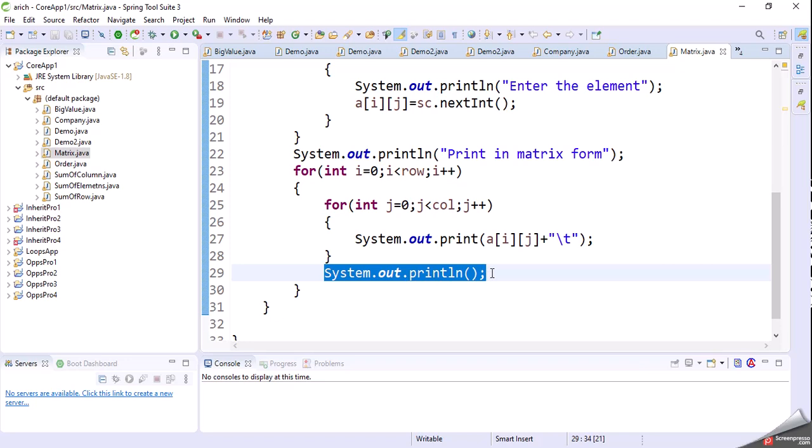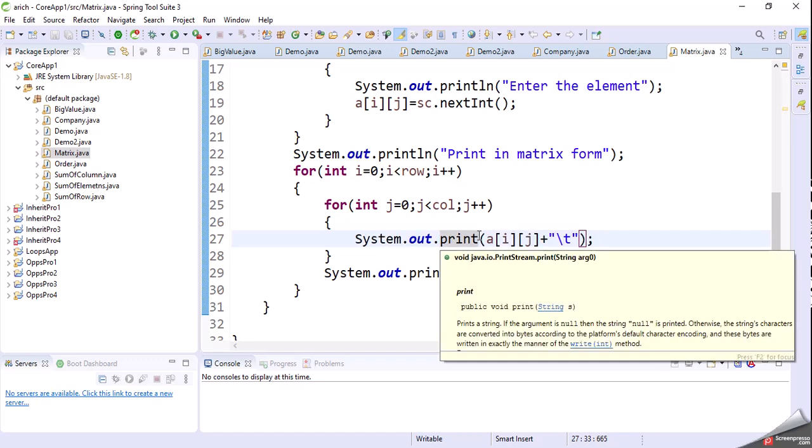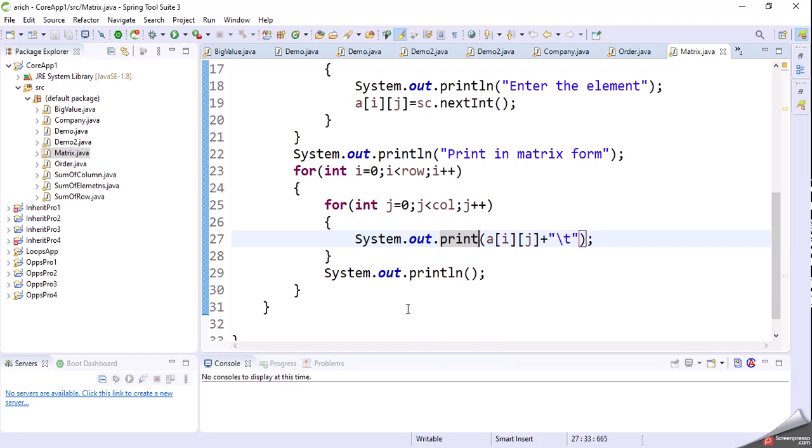This actually we want to change the line. If you are using a matrix, all matrices have some rows and columns. So if you want to change the row, for this purpose I'm using system.out.println. Here you can see this, here I'm using print, only print, not ln. So it will show in the same row. But if you want to change the row, I'm using system.out.println here. Okay, like suppose we can execute this.